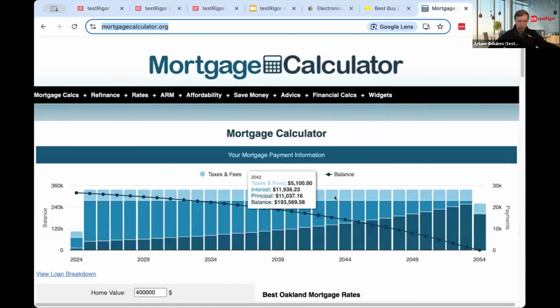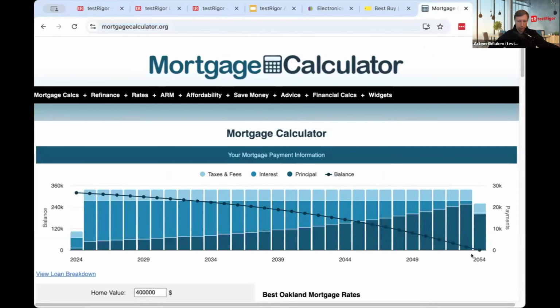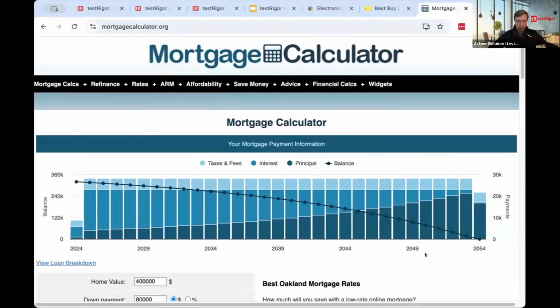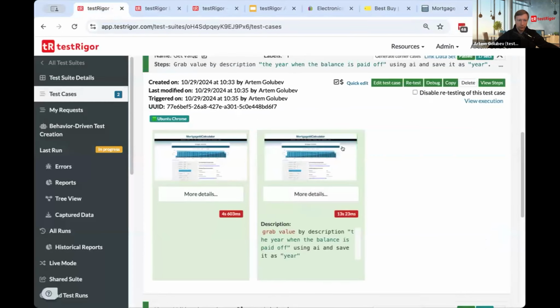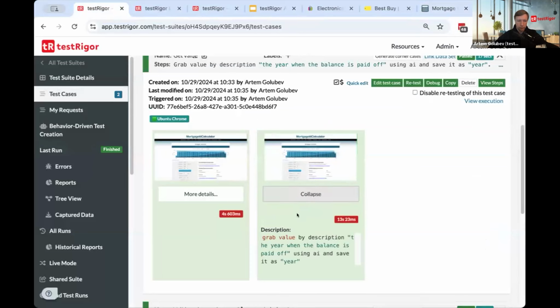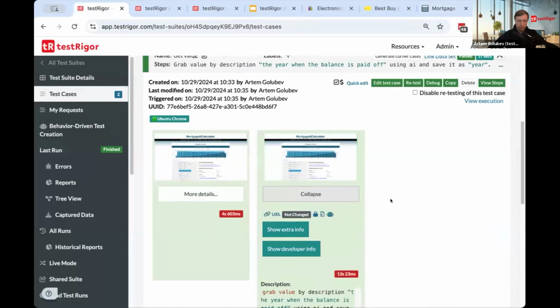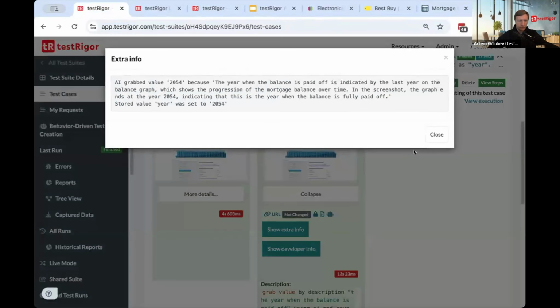So the result we would expect would be 2054. Well, it looks like it's not a text, so I can't select it actually. And this is exactly why you would want to use AI to get it for you. And let's see what it was. It was 54, as you would expect.